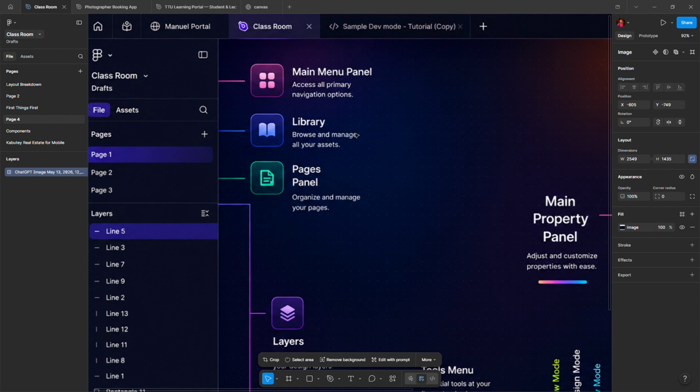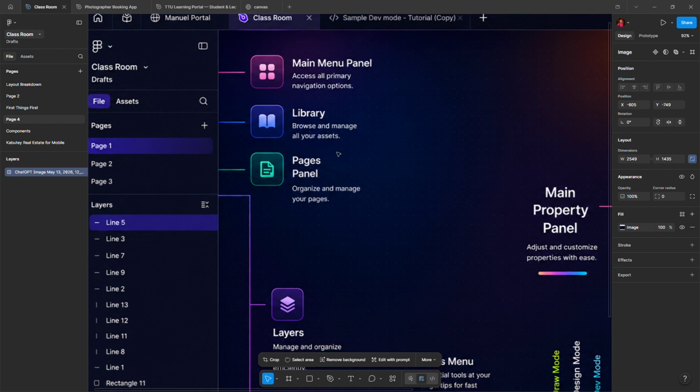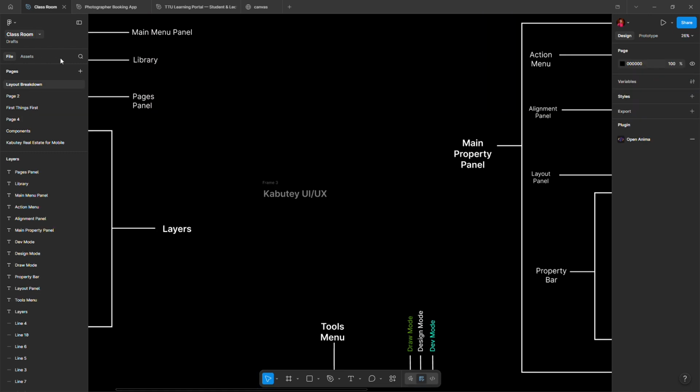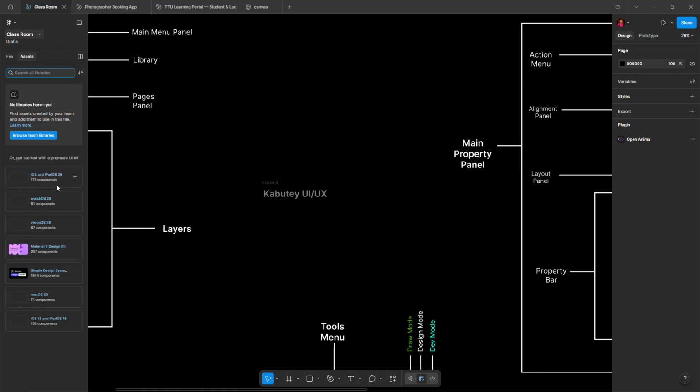So let's go to the library. What is the library, or why do we need the library, or what's the library for? The library has to do with housing certain components, certain elements that will help us to execute our beautiful and professional designs. So when you come to the asset over here, we can have a lot of design kits just at the asset area. It's the same way as you going to the library to get different books to draw inspiration, or to get the concept of what you don't understand. It's the same way over here.